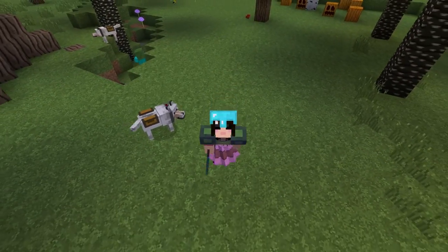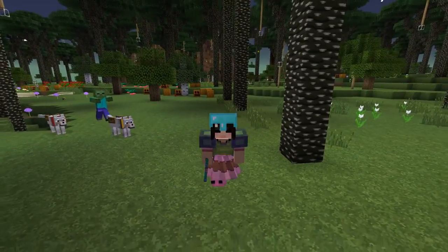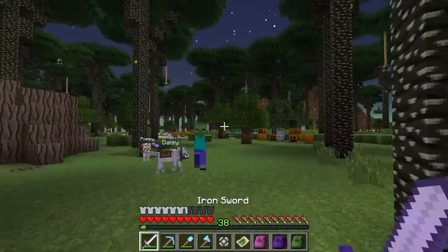My name is Erose and we are currently in the Twilight Forest. Oh my gosh, puppies, be careful. There's a zomber. Zomber is coming for us. A zomber. Okay, okay. Can't you see I'm doing an intro?